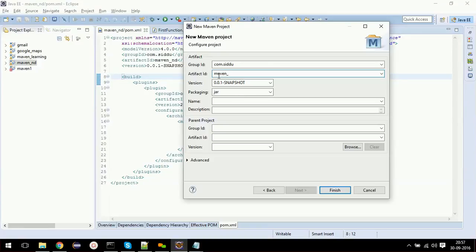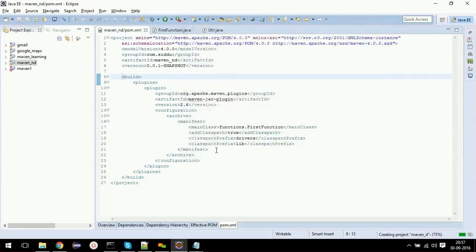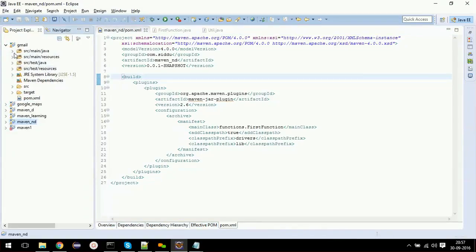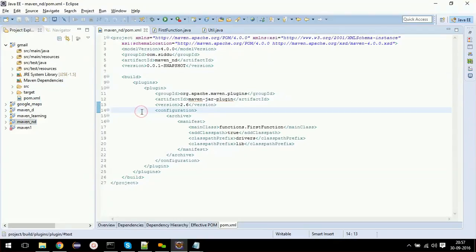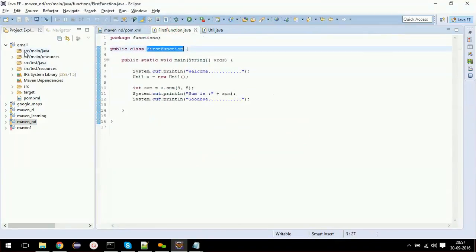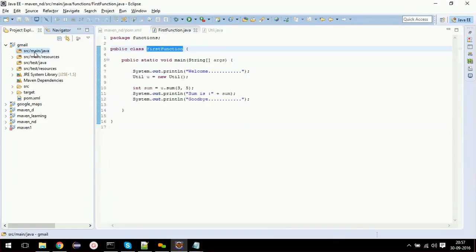This time I'll name it d, which means it has dependencies. Okay, it got created. There is no source code in src/main/java. Similarly, there is no test code. It has this pom.xml.